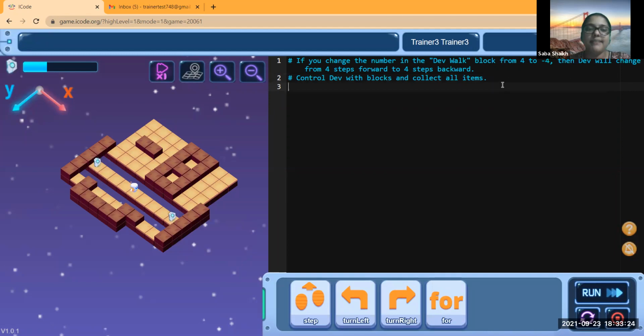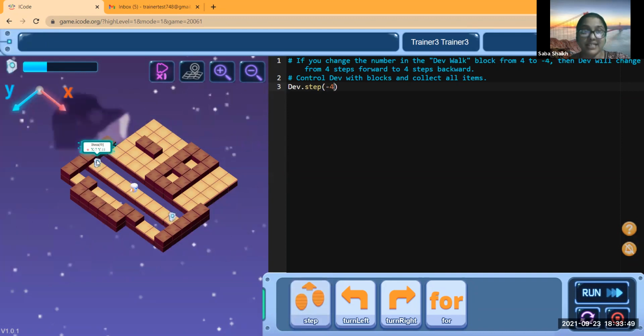Yeah, this is something new. For going forward, we are putting a positive value, that is 4. But for going backward, rather than taking 2 turns, turning left again, you can put a negative value. It will move backward as well. So first I'll go backward. Dave will step backward 4 times, so -4 because it's backward. 1, 2, 3, 4.